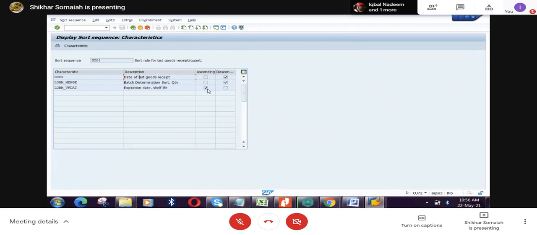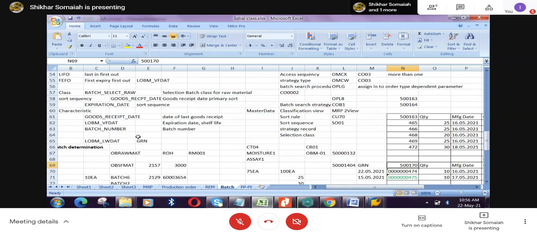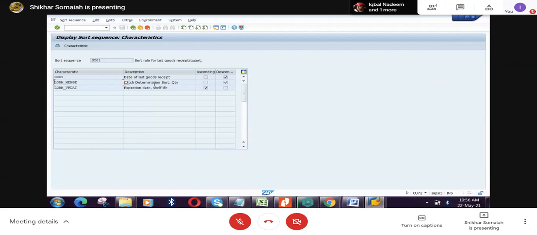I gave the first thing, it is going to check expiry date, expiry date VFDAT or batch determination sort. These all are available. Based on this, the system expiry date. Expiry is nothing but based on the GRN, right? So the system will fetch the last GRN.